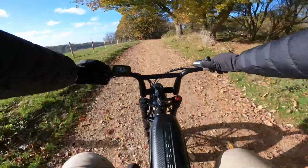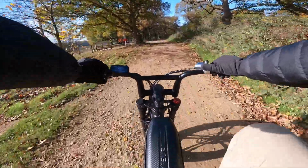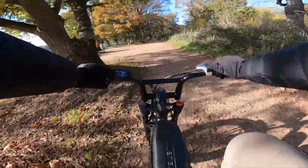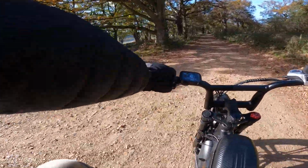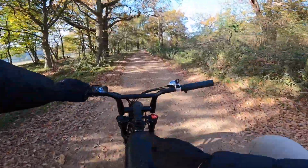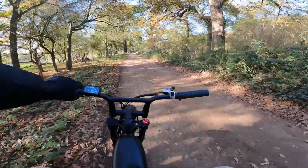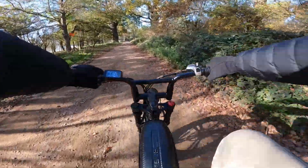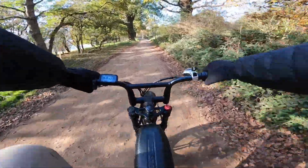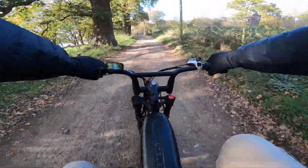Just a really nice ride. So as I was saying, there is another version of this bike which has got 2 batteries, and there's some sort of lighting rig thing there. The other battery goes here. Obviously it makes it a little bit heavier, but it does give you a bit more range. In theory it should be double the range, but I didn't really find that was the case.